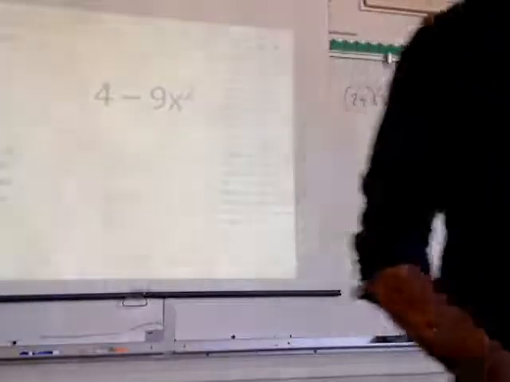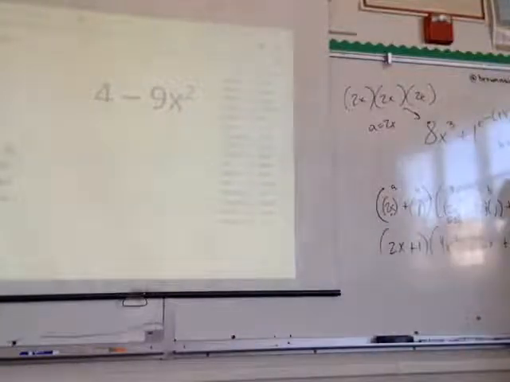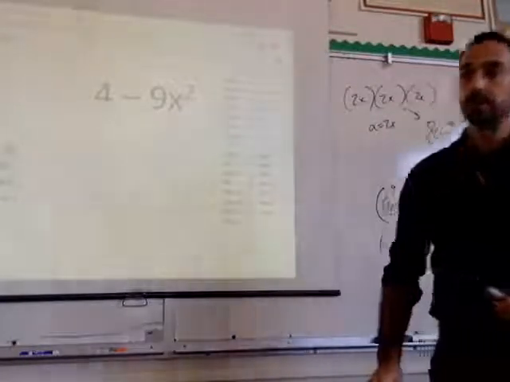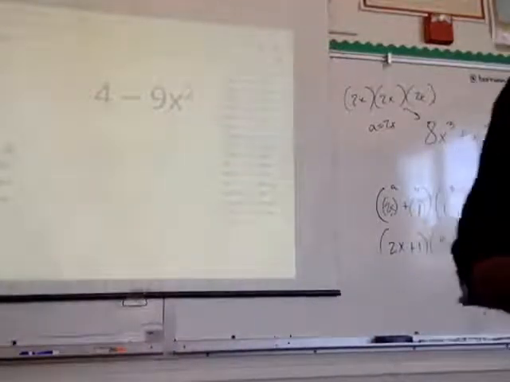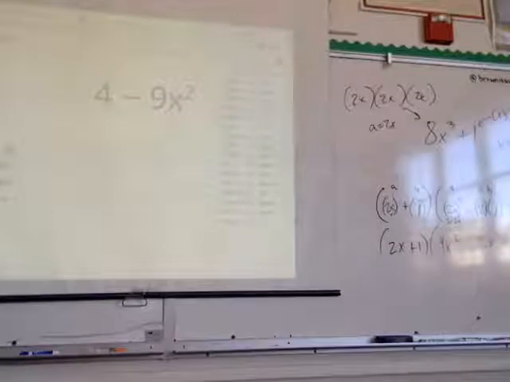4 minus 9x squared. 4 minus 9x squared. First, find the equation. Which property you're going to use up here. Also, you can pull out this sheet if you have it handy. You guys have it, it's harder to see from way over there. So I'll leave this one over. All your properties.